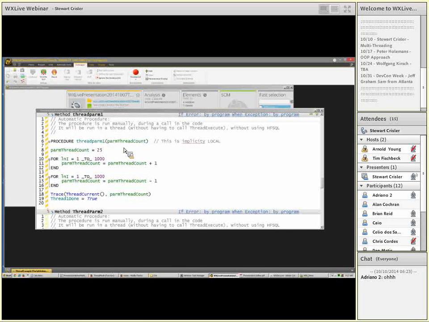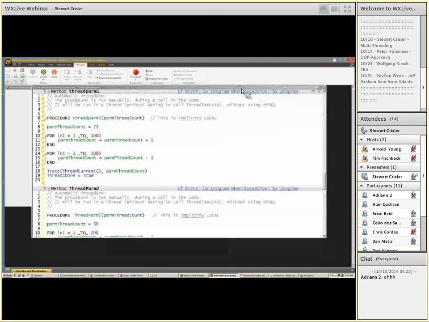Now in this case, what I'm doing is I'm passing a parameter into a thread. And the normal default for a parameter being passed into a thread by WinDev is that it is passed by reference. However, with threads, WinDev is smart enough to know that if multiple threads are dealing with this parameter and they're passed by reference, then we're going to get into that same problem where our arithmetic no longer equals 0, even though that would be our expectation.